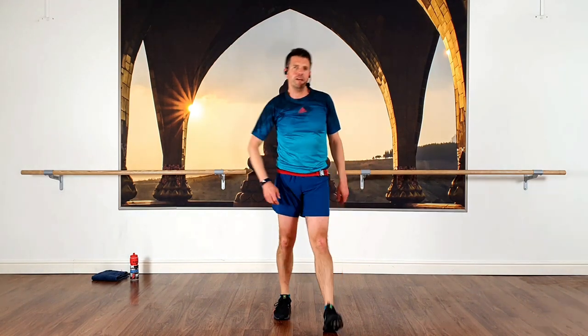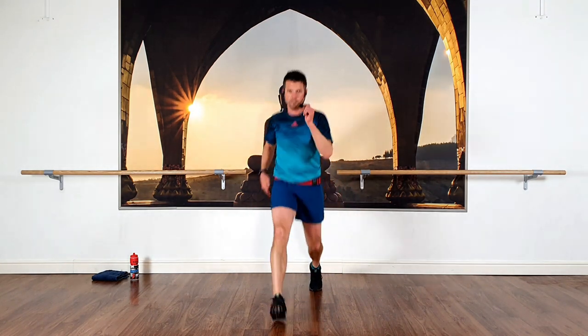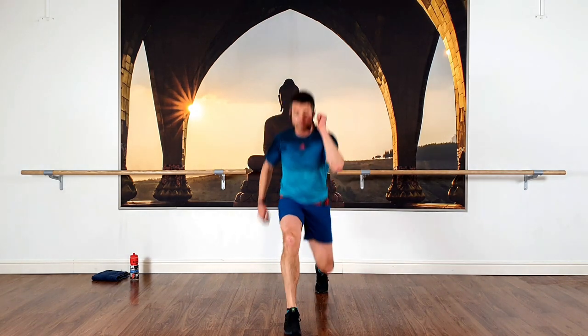Squats, lunges, burpees. I made sure not to put too many burpees in it, but you're gonna feel them. You're gonna have a burpee with a jump, and in form we actually did this in the second release, I think. First, lunges, right and left. Right, left. We're gonna do more lunges way later. And in the end of this trick as well. Keep it going. The deeper the better. Down and up. Go. Woo!